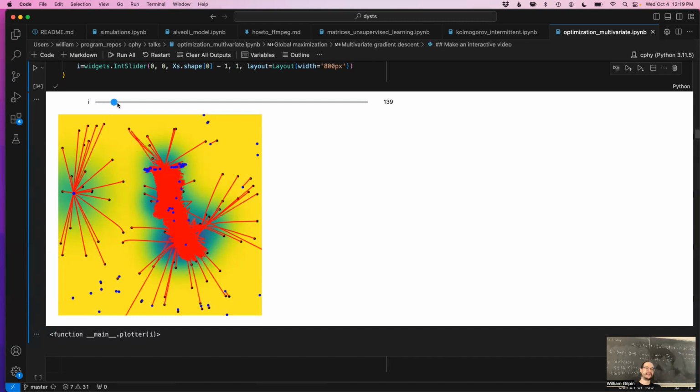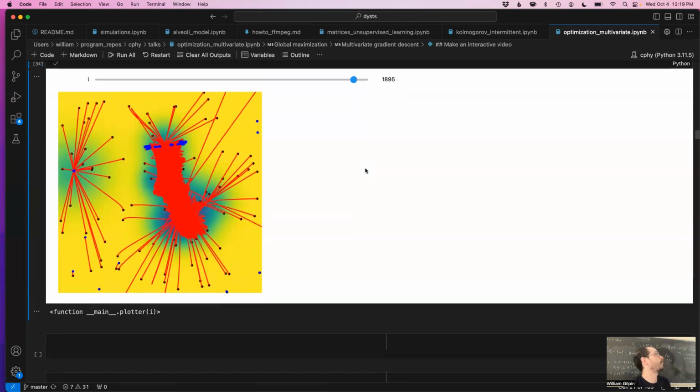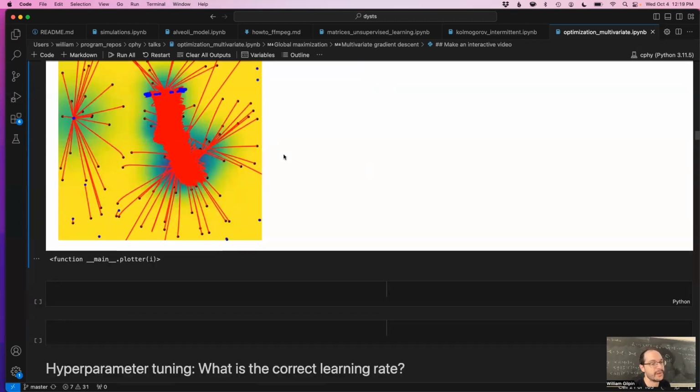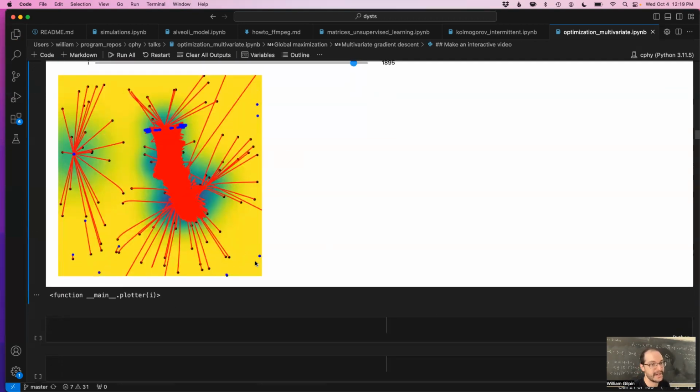Those points in there, you'll notice that they sort of collapse to this interesting manifold there. And this is the danger of setting your learning rate too high, is you'll get these oscillations. It's a little forgiving, but you can see that this is a common failure mode that we saw even in univariate optimization. Okay, so learning rate's a parameter of the optimizer, so it's a hyperparameter, and it's important to set it correctly because if I set it too tiny, the points out here get stuck forever. But if I set it really big, whatever this is happens.